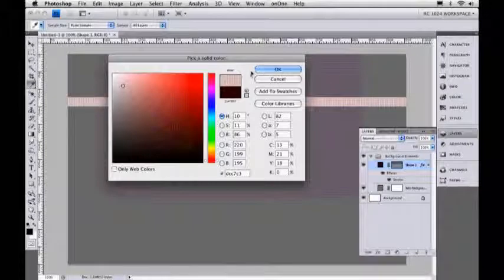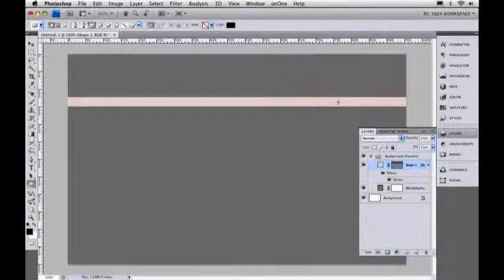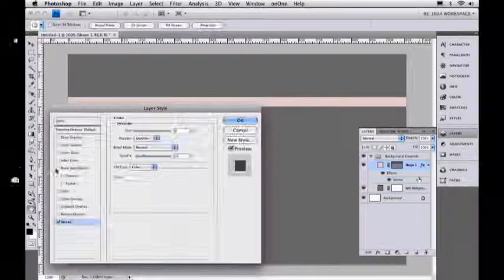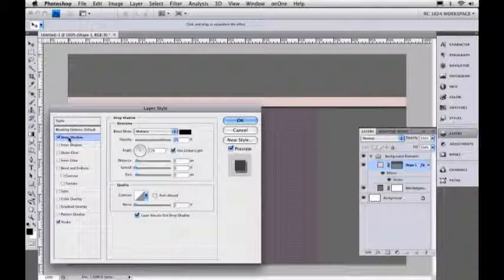If I really wanted this to pop onto the page, what I would probably do is add a drop shadow or some type of glow to give it a little bit of texture. In this case, a drop shadow probably works. I would grab this and maybe work a little bit with the spread to give this a little bit of dimension on the page. I could even add a little bit of a bevel and get rid of that stroke, and then play with the depth of the bevel and the size of the bevel to give me a little bit of dimension there.